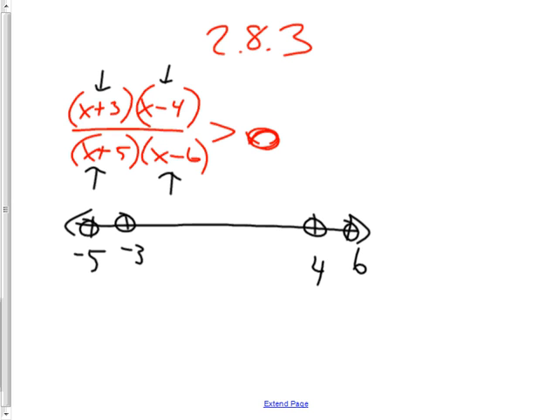Do you remember before we'd look at this and we'd say, oh, so it's greater than, so they're empty circles. And what if I had this as a greater than or equal to? Then I'd say, oh, they're all filled in circles. But not anymore. Why? If I change the problem to say greater than or equal to, in other words, it can equal 0, why are some of these still not going to work?